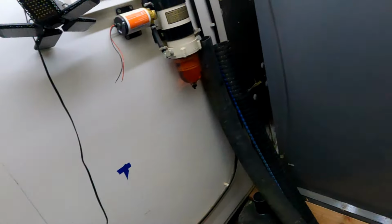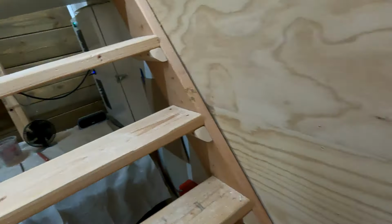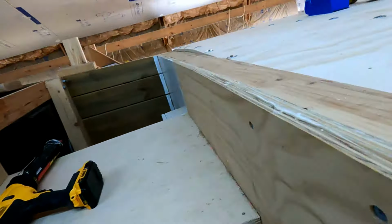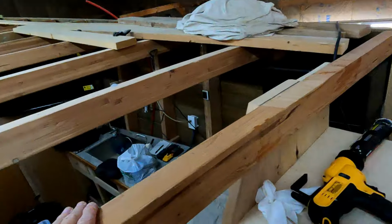We want to have enough light in here that we can work on things, and especially as our eyes get older, we tend to want more light. But anyway, we're getting this all sealed up. I was talking about that last week. I put some paper and masking tape behind there to keep wood chips from falling down into the bilge. And once we get all this sealed up, we'll be able to start working up here.